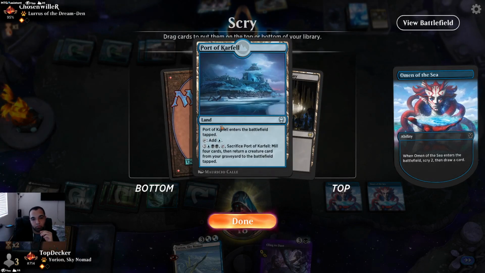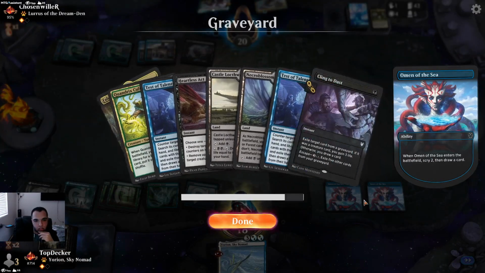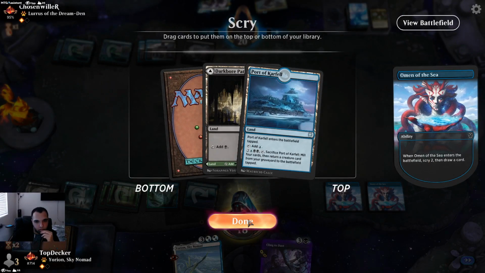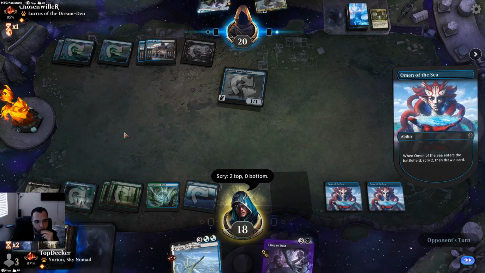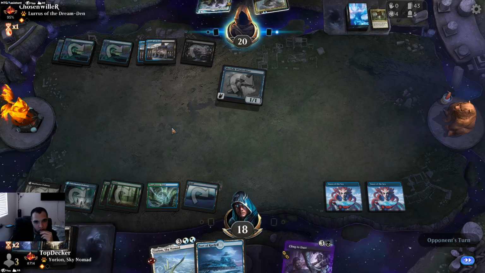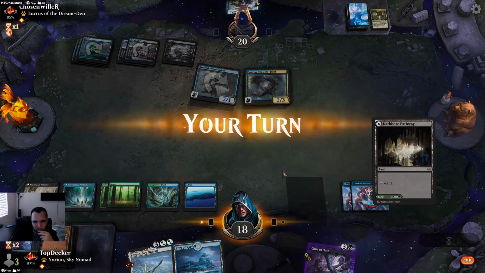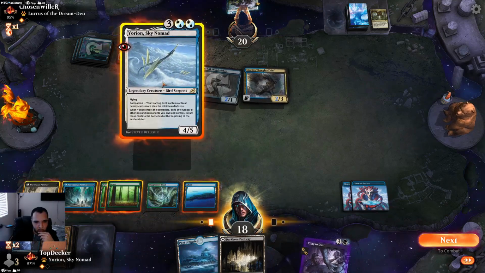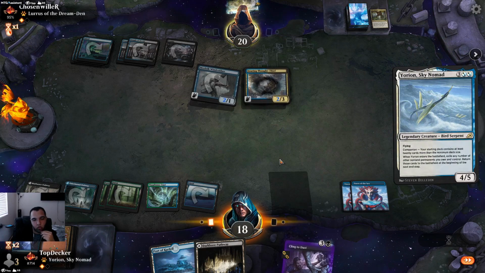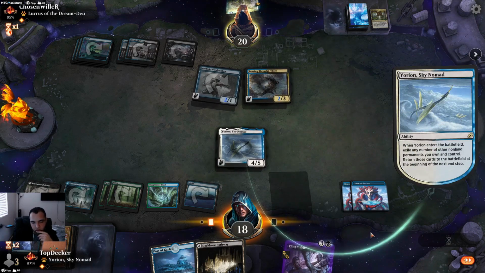All right, so I do need black. Let's see. I might keep both of them, actually. Yeah, I might keep them both. Are you gonna sack this or something? He's gonna mill me. No, he's not gonna mill me. What am I? What? Awkward. Okay. I guess he didn't want it to be countered or something. I guess that's why. Sure.